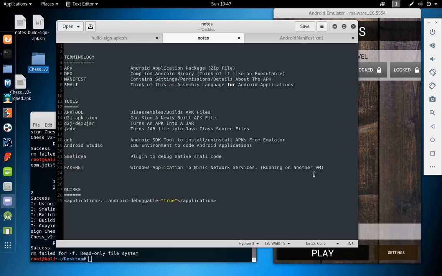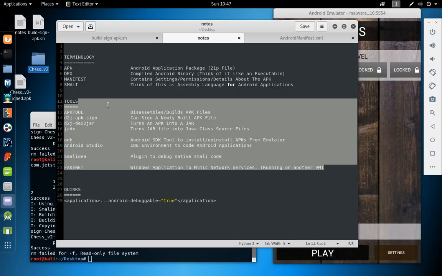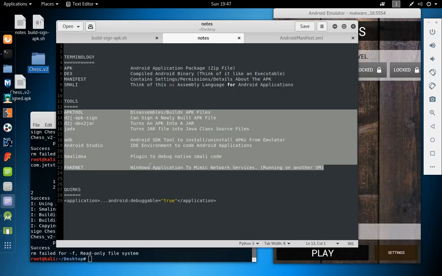And again, these were the only tools that I used to do so, as well as Kali Linux. I'm just using that as a base machine, but you could use any Linux distro that you needed. And as long as you have these tools and a little bit of curiosity, you should be able to reverse engineer any APK that you need to.